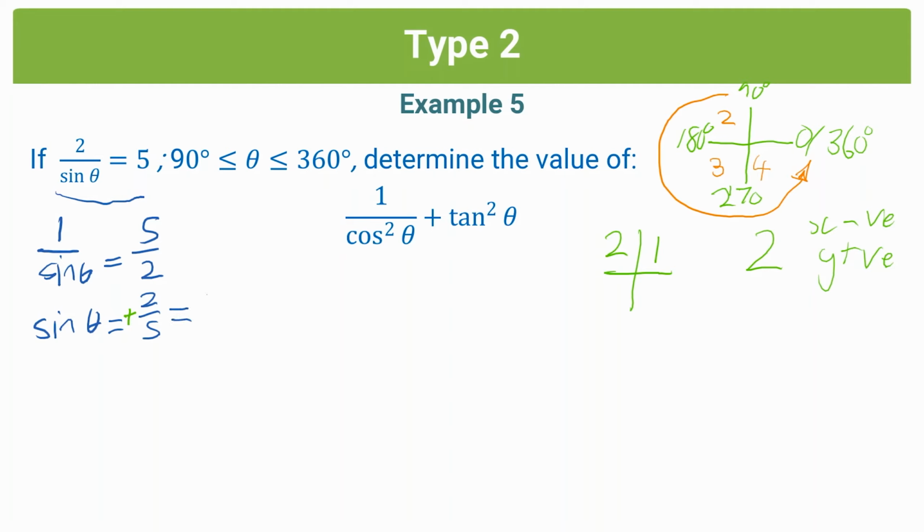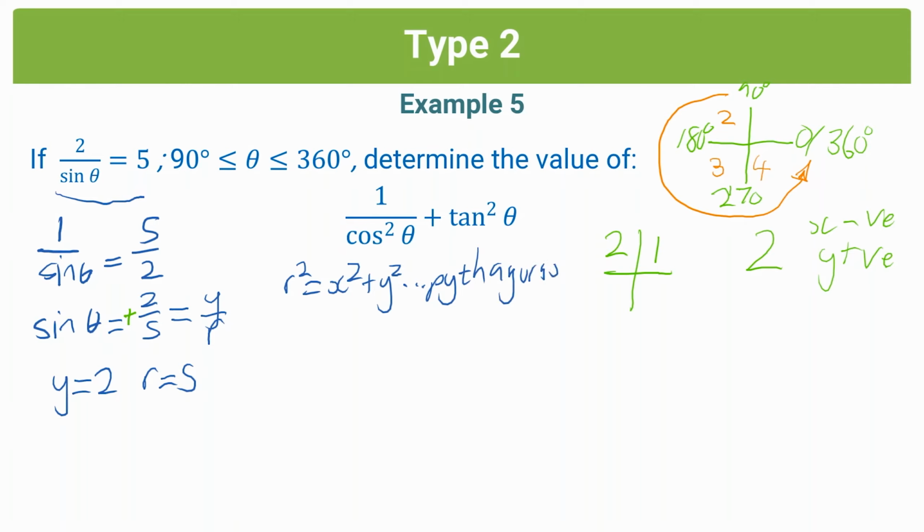So we'll just keep that aside for when we solve for x, which we'll now do using Pythagoras, because we know that sine theta equals y over r. So our y is 2 and our r is 5. So now we can use Pythagoras here. We know r squared equals x squared plus y squared. Reason is Pythagoras, right? So now we can substitute for r in there. 5 squared is going to equal x squared plus 2 squared. We can rearrange that and we get 25 minus 4. So x squared is 21.